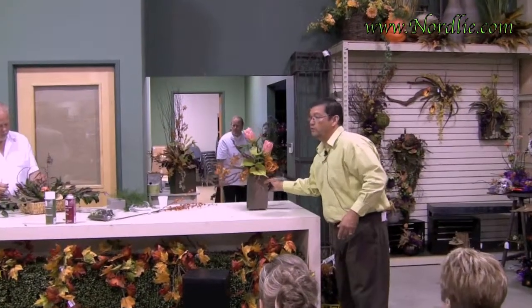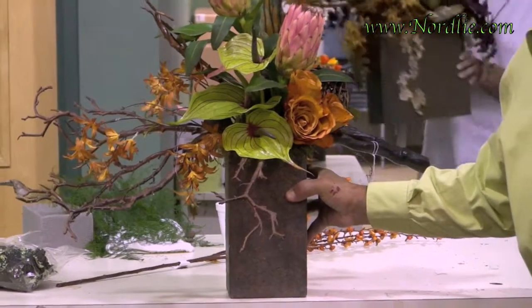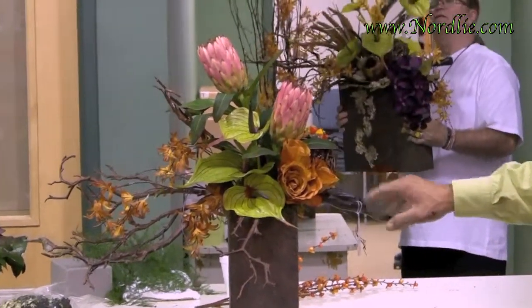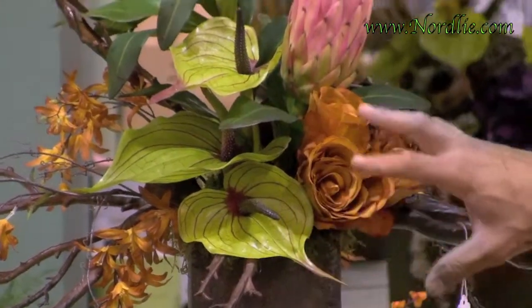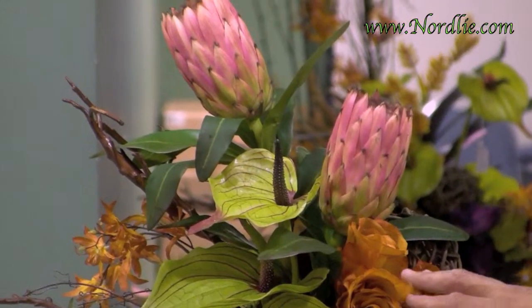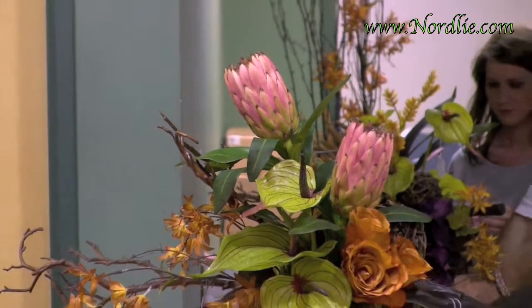This is another one of those metal containers. This is ceramic. Well, that's the heaviest metal container. And Kim has taken an artificial manzanita branch, laid it across the top. Used a few of those interiors as roofing of the fall brown rose. It's a beautiful fall rose. And then a couple of tortillas to add to that as well.